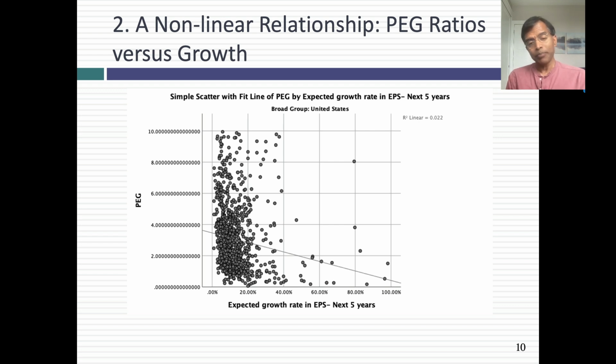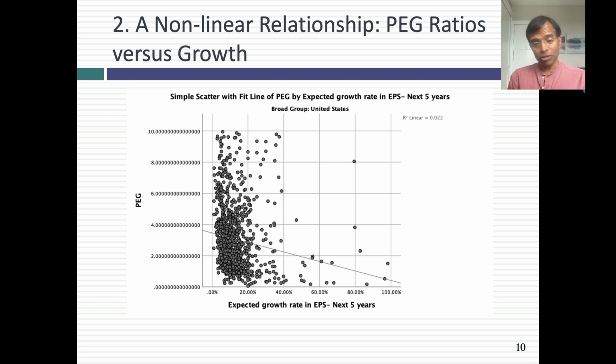You obviously want to invest in companies with lower PEG ratios. You're paying a lower PE relative to the growth rate. So I wanted to explain PEG ratios across the US. And one of the variables that affects the PEG ratio is the level of the growth rate. So I started by running a scatter plot of the PEG ratio against the growth rate. Now I try to fit a line, but you can already see that I'm really stretching it. This looks like there's a curve through this. It's a nonlinear relationship. Now I know I could run a nonlinear regression, but nonlinear regressions are difficult to read. They can be messy.